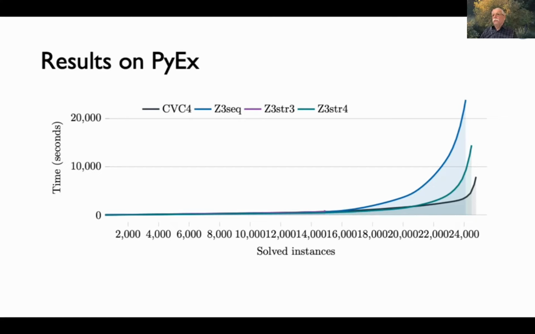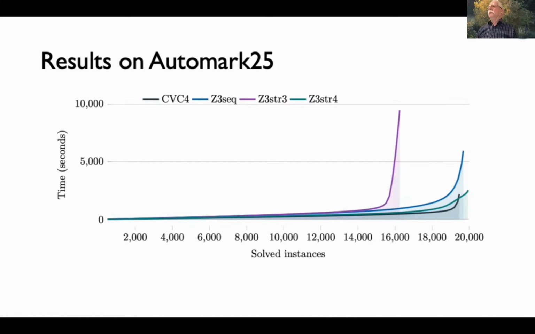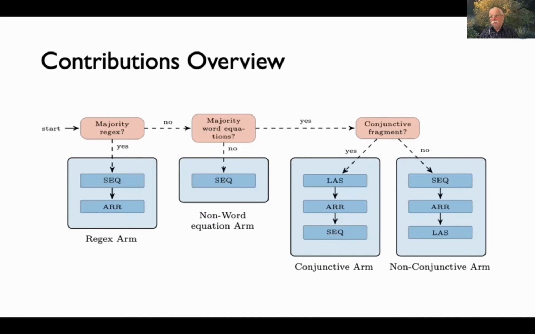For specific benchmark sets, sometimes we do less well than existing solvers, although still competitive. And for other benchmark sets, we do really, really well. But the thing that I want to highlight here, and the most important thing, is that we always greatly improve on Z3str3, which is the previous iteration of our tool. We believe that many of the insights that we're about to share and that you can see in our paper could similarly improve other solvers in this space.